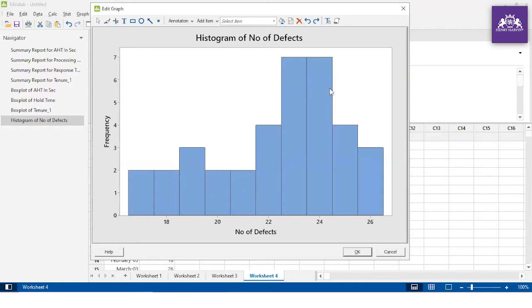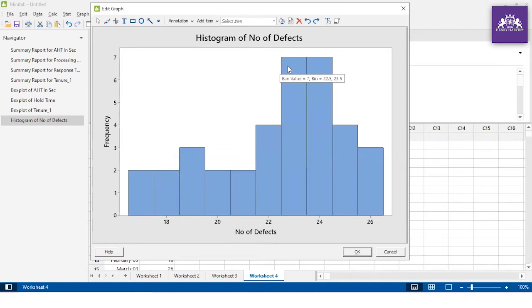All these bars that you can see are the frequency distribution. It tells how many data points we have in each bin. It also shows us the range or the bins. If I click on any of the towers, it says bar value 7, which means this has 7 data points and the bin is 22.5 to 23.5.